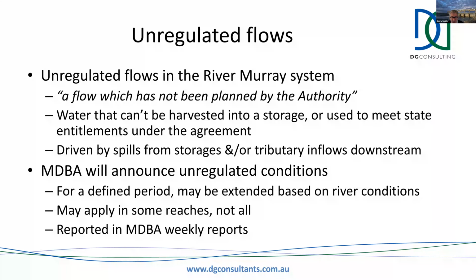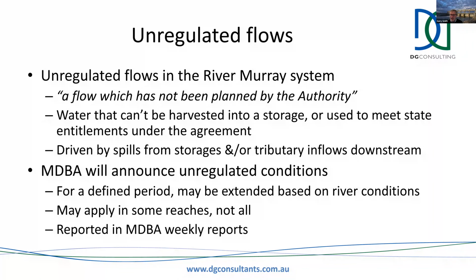Unregulated flows can be created from spills from upstream storages, either alone or in combination with tributary inflows, or potentially even tributary inflows alone. So the MDBA announces those unregulated conditions, and they'll be for a defined period, and they'll be regularly reviewed before they expire, and they may be extended or they may not be, depending on the river conditions. And they don't have to apply across the whole river at the same time. The MDBA do report every week in their weekly reports on unregulated flow conditions.